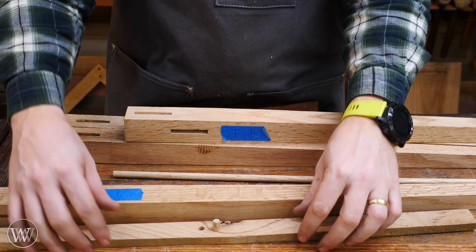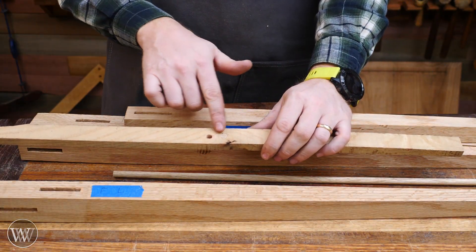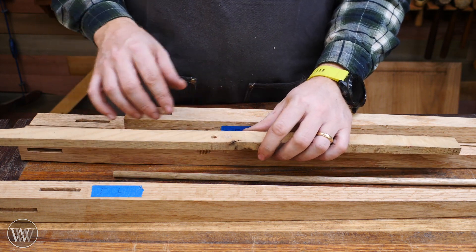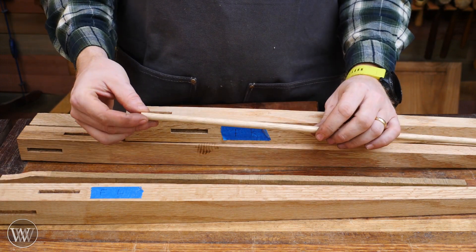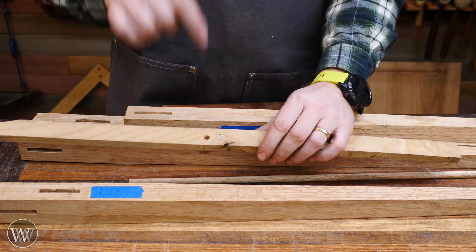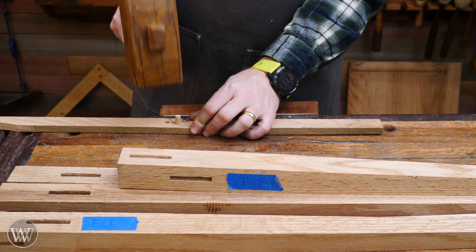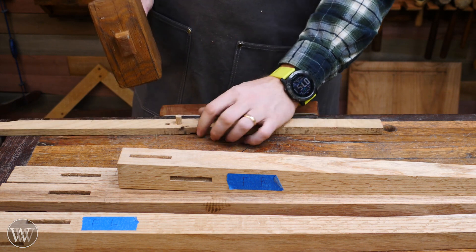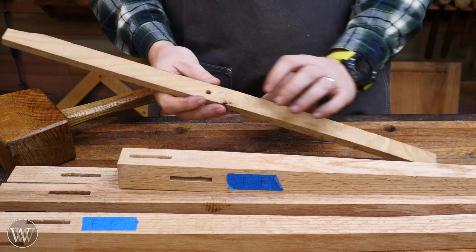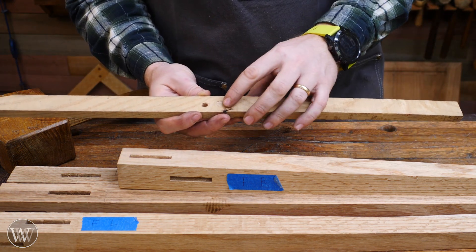The first thing I need to do before I drill any holes is drill a few test holes, which I've done here. I'm not going to bore you with boring holes — sorry, I had to do that one. I've tried a few bits and found one that was close to my oak dowel. I'm looking for a hole that takes a good deal of force to pound in. I don't want a loose joint — it should actually take some force to move around. It's not something that slides in finger tight; it's a good solid hole that will allow it to fill out easily and give a really nice clean surface.